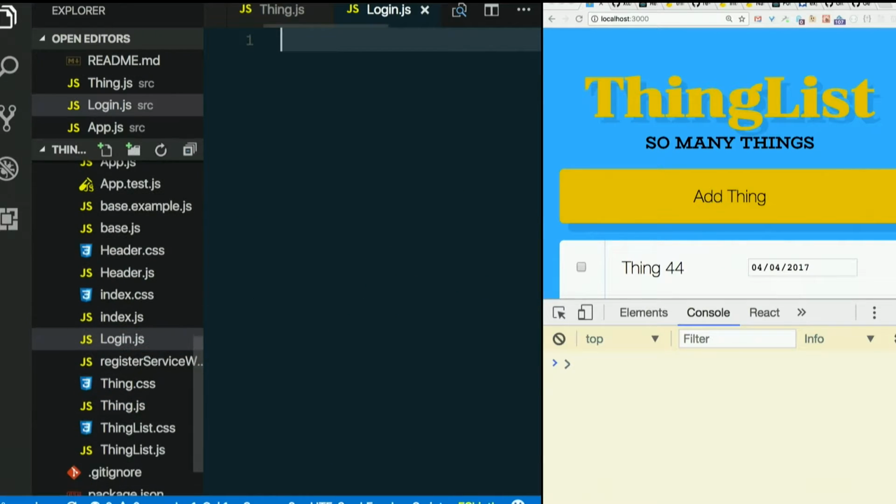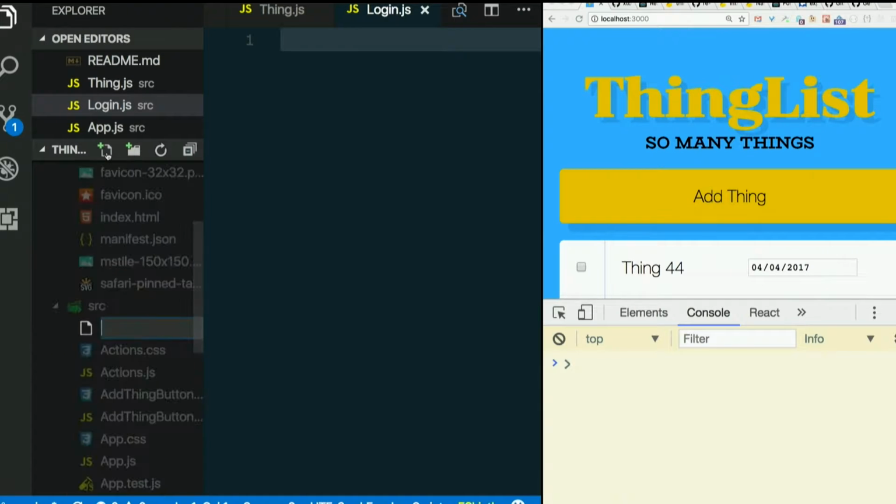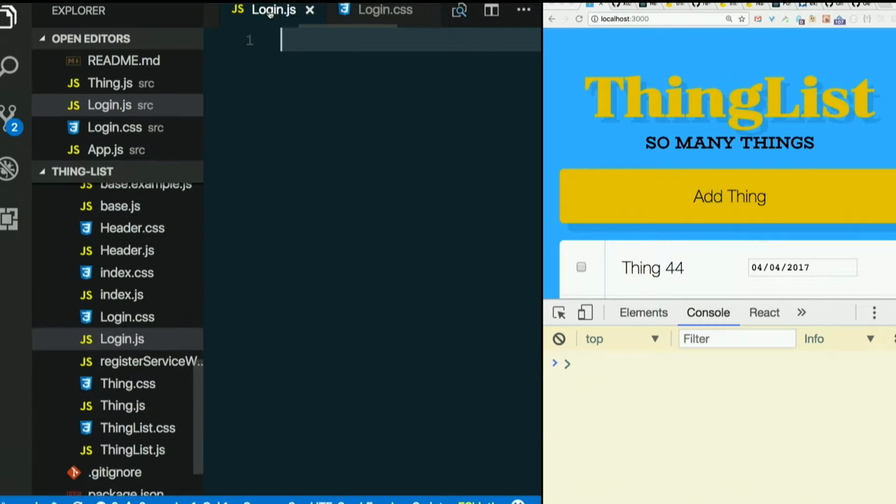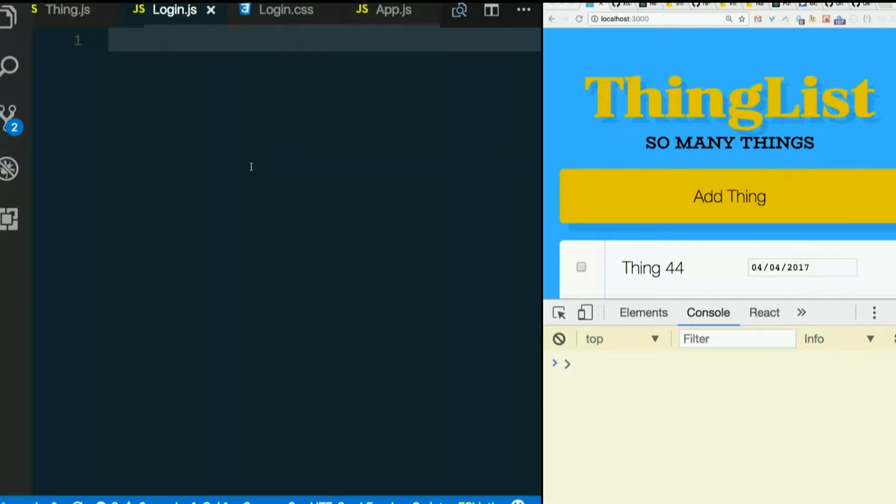Login.js. Oops, wrong button. We're likely to have some style with it, so I'll go ahead and create a style sheet. Capital L login.css. Don't forget to switch back to login before you start writing a bunch of stuff.